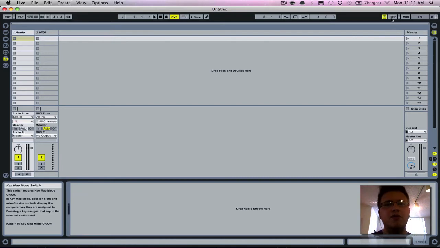So InfoView is going to be really, really useful as you dive into Live and you start to learn the interface and what everything does. And even if you've worked with Live for a while, this is a great reference tool. And so what I would suggest is as you're learning Live, if you have an issue, go here first. Put your mouse over whatever button or whatever area you're working with, and that's going to give you some context, a definition, and provide you with some basic answers of probably what you're looking for.